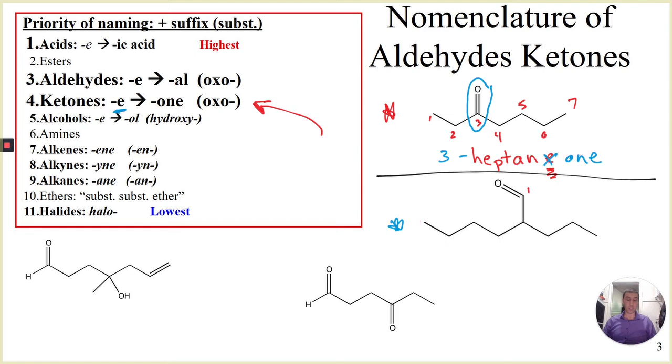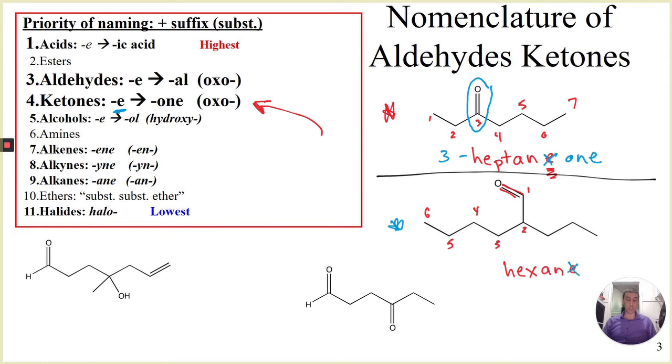Our longest carbon chain is actually going to run here. And you might say, well, Mike, 6 is smaller than 8. You are correct, but our longest carbon chain must contain the highest priority functional group. We have to include the carbonyl carbon as part of that chain. So we're actually looking at a hex, not an oct. Again, the backbone is all sp3, so we're looking at a hexane.